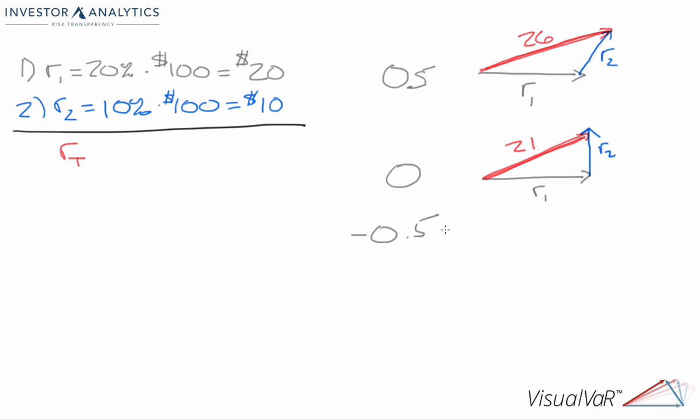Now, it gets even better if you look at anti-correlated investments. Here, R1, same diagram. R2, the length will be the same. As in the past, it'll be half the length of R1. In this case, it's drawn at an angle somewhat backwards. And now you can visually see that this length is materially shorter than it is in the previous two triangles. In this case, the risk is about 17. So you've actually lowered your total portfolio risk by investing in the second investment, because it is anti-correlated, so it's serving as a hedge.